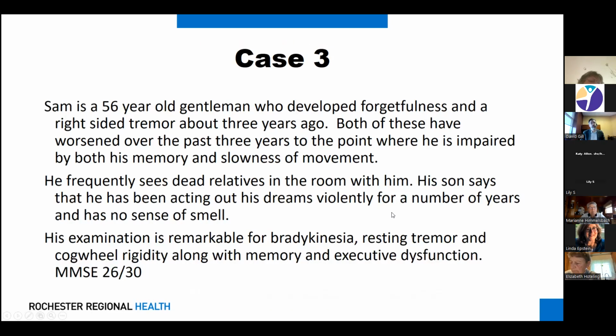All right, let me pause for questions again, because I think there might be a couple. Yep, supplement with CDP choline. That's all it says. So there are supplements that have these choline derivatives, and some of them are actually acetylcholine, and they may work in a similar way to Aricept. So it's possible that some of those supplements might be helpful. They're not as focused as medicines like Aricept, so we don't routinely recommend people use them instead of Aricept. But they haven't really been studied, so we don't know much about them.